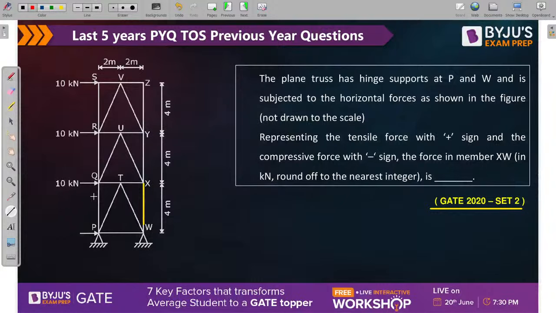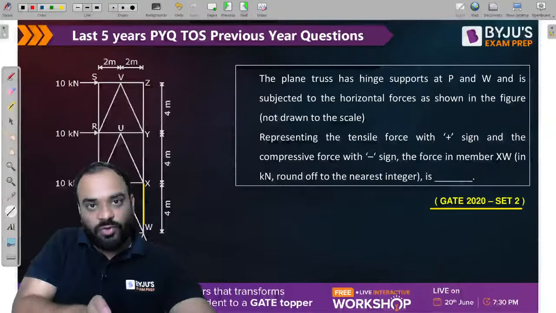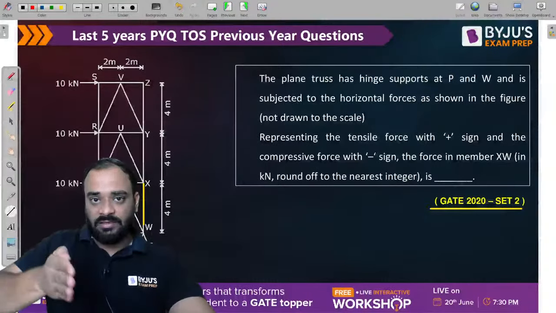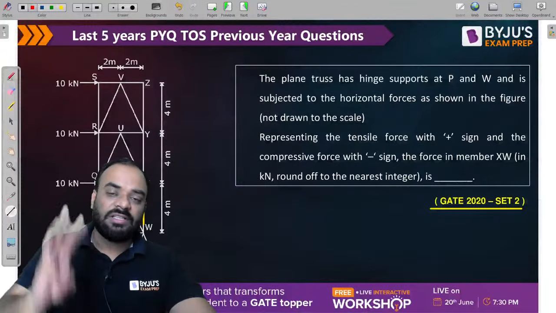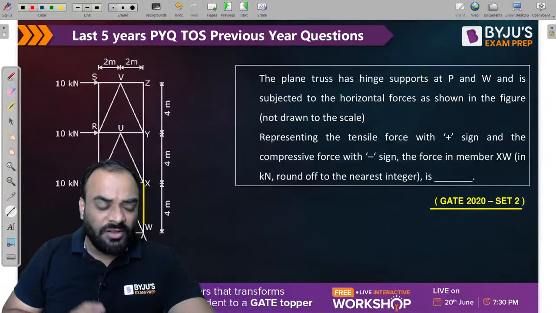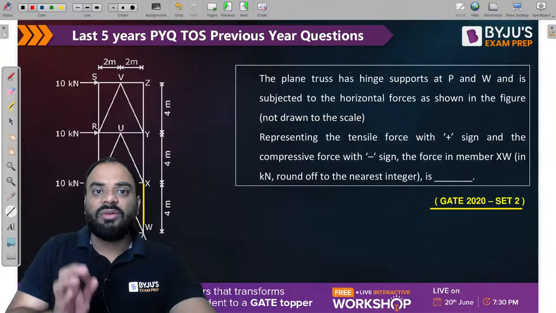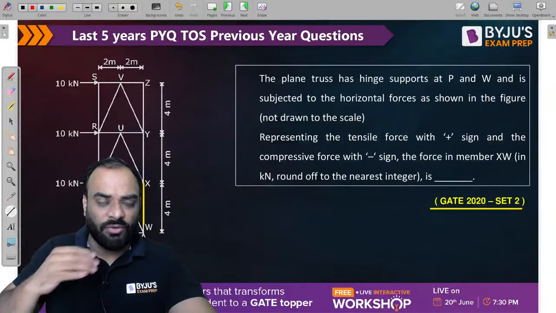So what you need to do guys, you can take the section like any way, है ना. आप सेक्शन कैसा ले सकते हो बच्चों? किसी भी तरीके से ले सकते हो. इधर you can cut the section vertical, इधर you can cut the section horizontal, you can cut zigzag also, you can cut a curved one also. That is up to you. But there is certain condition, right? While cutting any kind of section, you need to understand the number of unknown at a section should be equal to 3, maximum number of unknown.